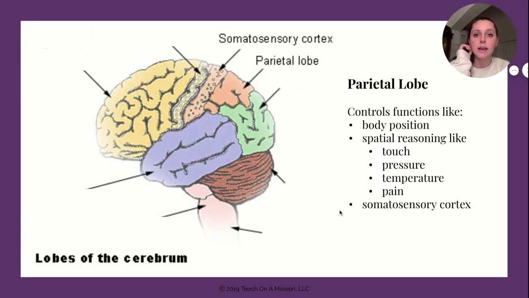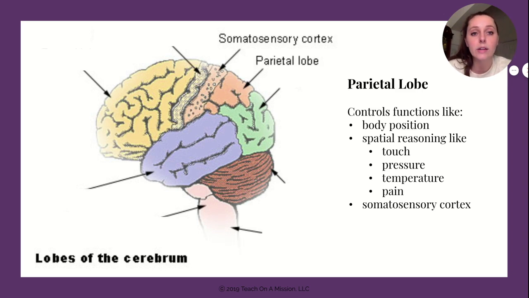Okay, moving to our next lobe, we have our parietal lobe. This is kind of the mystery lobe, but this has the sensory cortex located in it. And you can see that the sensory cortex, it's just like the motor cortex in that it goes across the top of the brain, almost like a headband. But this is now at the front of the parietal lobe. So make sure you know which lobe the motor cortex is in and which lobe the sensory cortex is in.